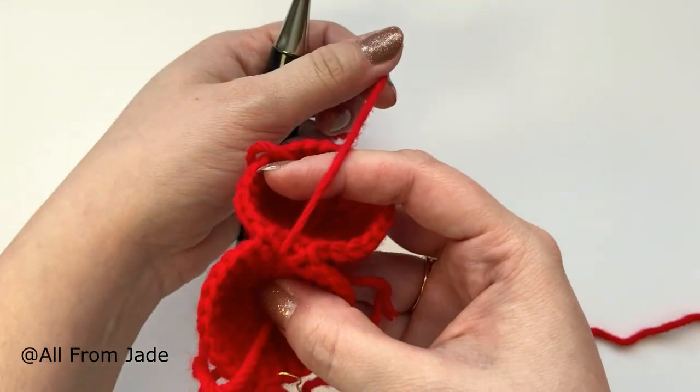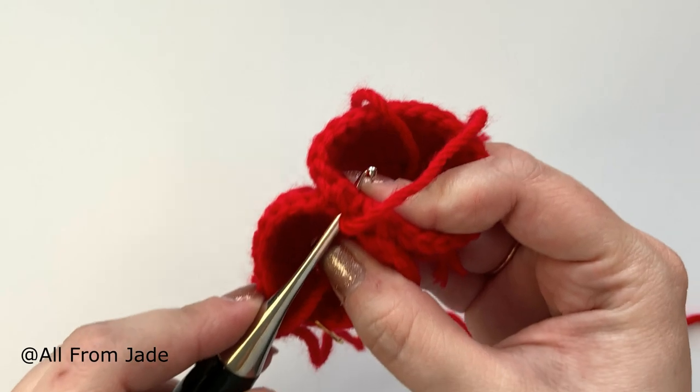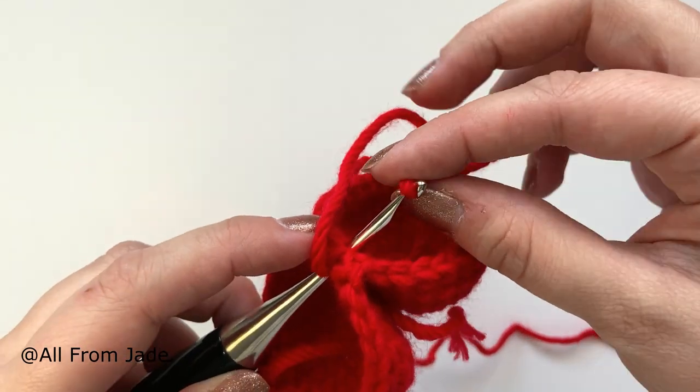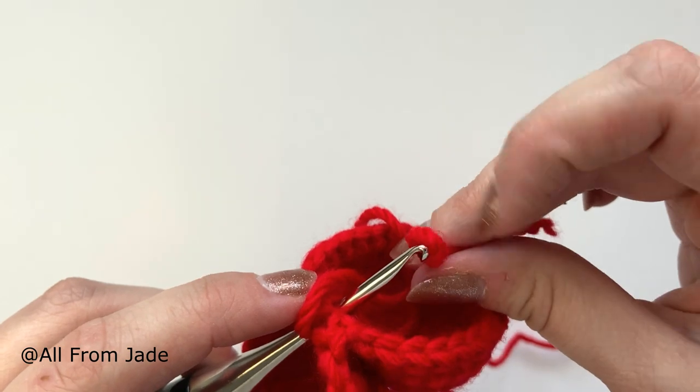I'm gonna bring my yarn tail again on the other side. I'm gonna bring my crochet hook under both sides. And then this time, I'm just gonna fold the tip of the yarn tail here, and I'm gonna bring it on the other side.